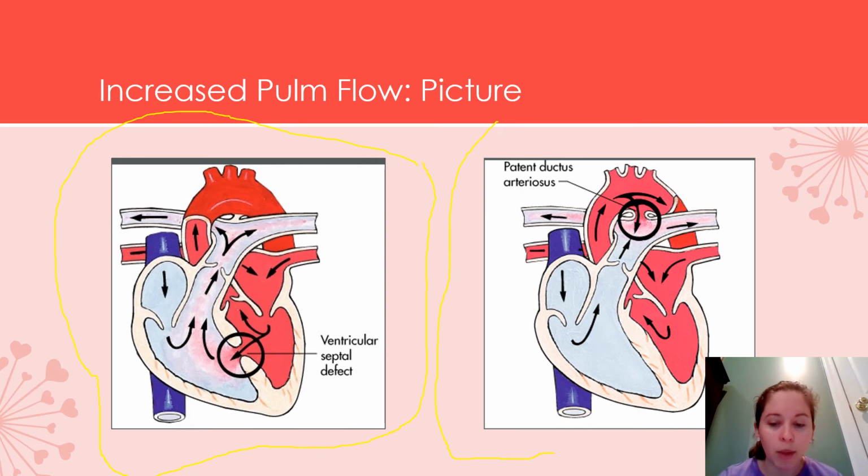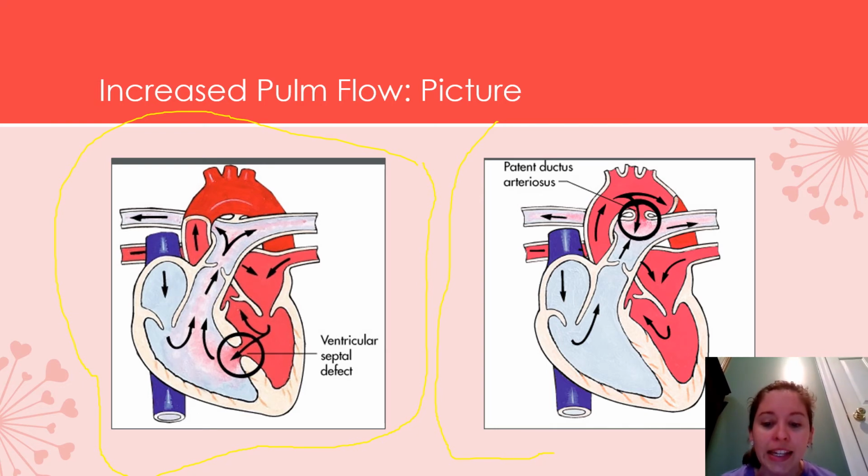Okay, so now we're talking about PDA. Now, PDA, patent ductus arteriosus. So patent means open. Remember, the ductus arteriosus is that little structure that was in place while we were in utero, and after we breathed our first breath of air, it should have changed into a ligament. But because it didn't change into a ligament, it's still open, hence the name, patent ductus arteriosus, okay? So again, the names are really helpful for us. If you recall, the ductus arteriosus connects the aorta to the pulmonary vessel.